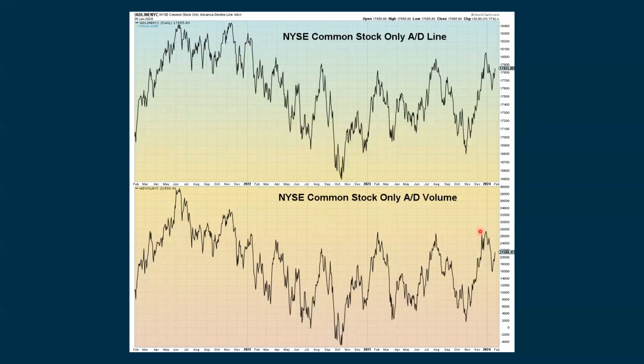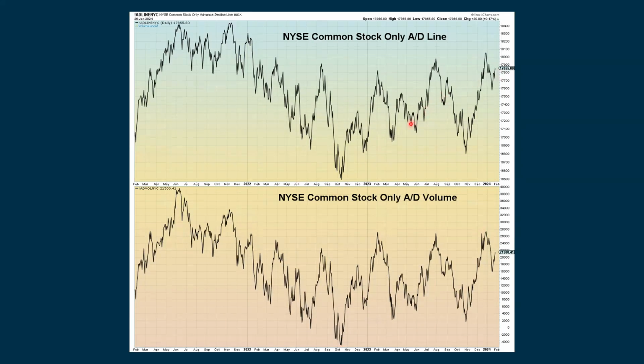Then we look at common stock. On the top, we look at the price, and that has been going up. And then on the bottom, we look at common stock based on the volume. And we're seeing a little bit of a negative divergence here, where we've been going back up based on price. And if you compare down below, we've been going back up based on volume, but we're not going up as fast. We still have further to go to get back to this previous high than we do with price. Not a real big thing right now, but we have been noticing this for a little while.